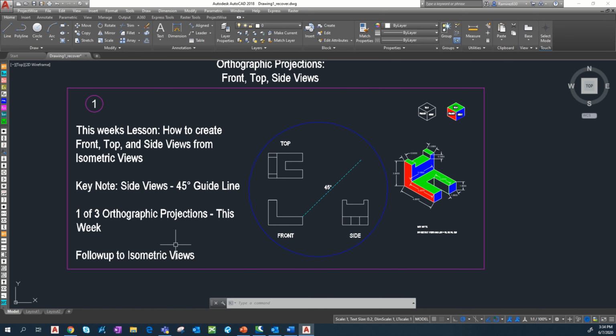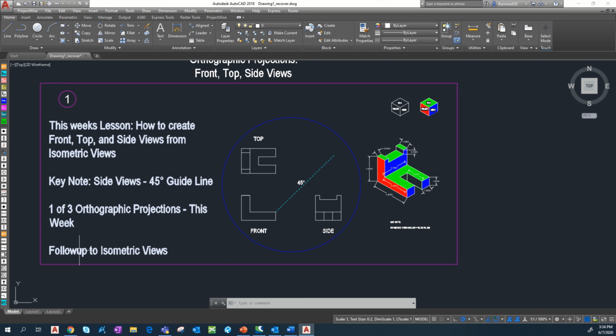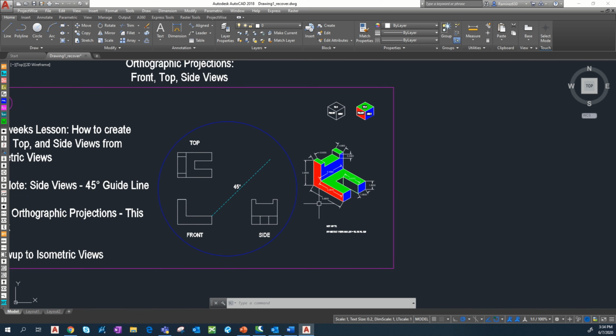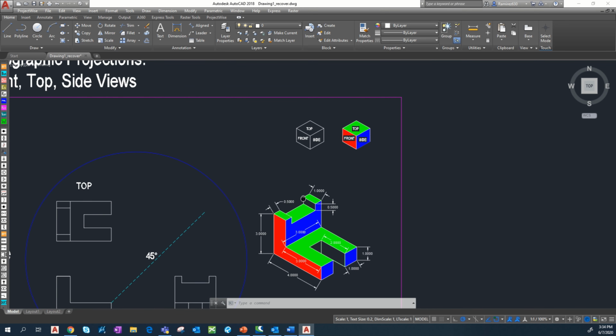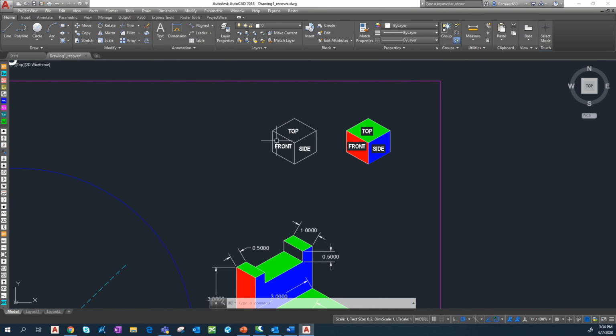For the follow-up to isometric views, I'm going to be providing the link. It's pretty much talking about how to go in reverse, from top, front, and side to isometric. If you haven't seen it, I'm going to be describing what these mean.